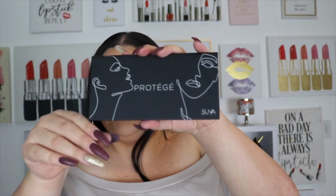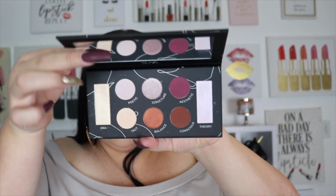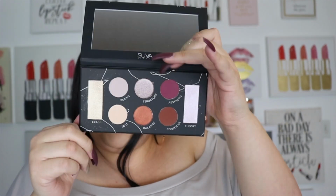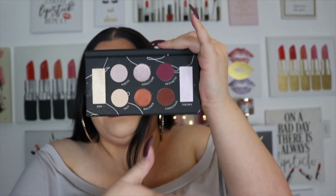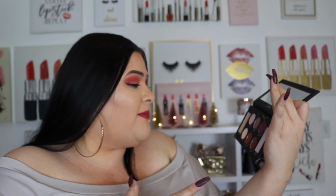Next is the Suva Beauty Protégé palette. And I've wanted to try Suva Beauty eyeshadows for a while. I've heard great things about them. A lot of people say that they're really good, pigmented. And this is what the palette looks like from the front. Now look at this palette, these colors. This is me in a color, and it has it in this palette. I'm so excited for this freaking palette.